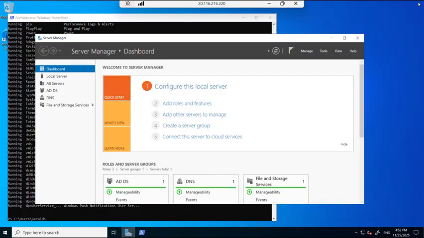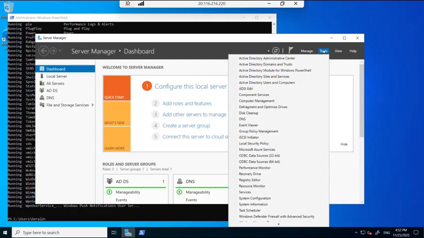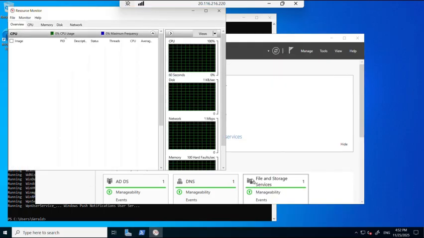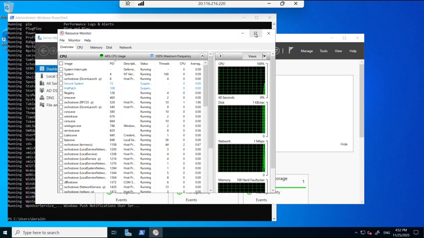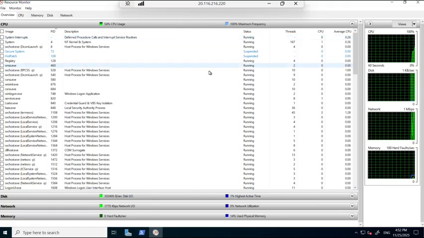And then so I'm going to get out of this here. You can see all those services. And I'm going to go to the resource monitor. There's two ways of getting that. I can go in here and I can do the resource monitor, or I could get it from the start bar. So here's the resource monitor. And it is showing me everything that is running.